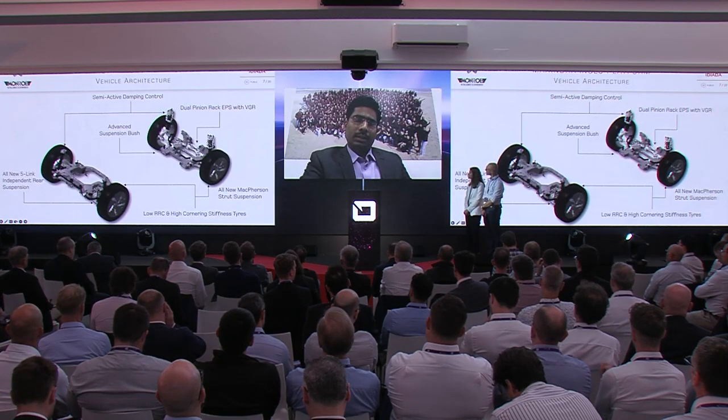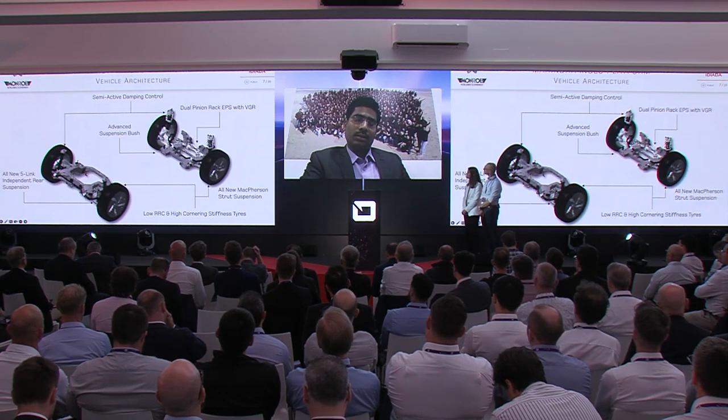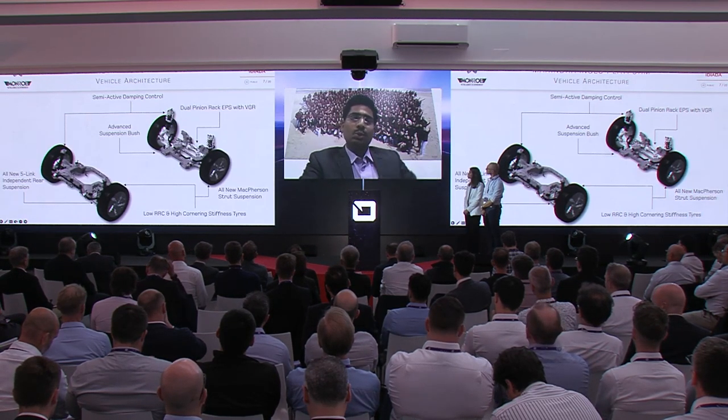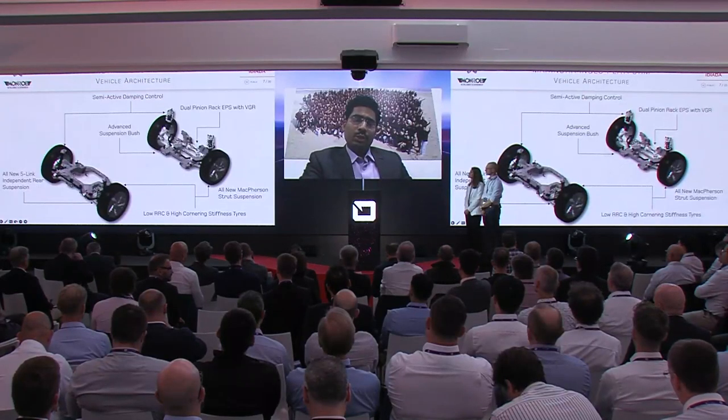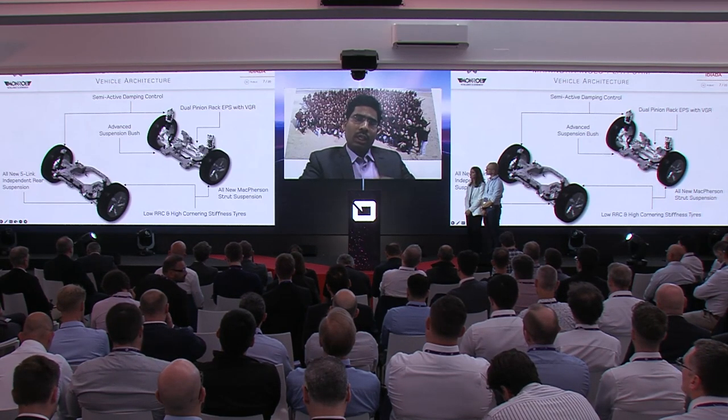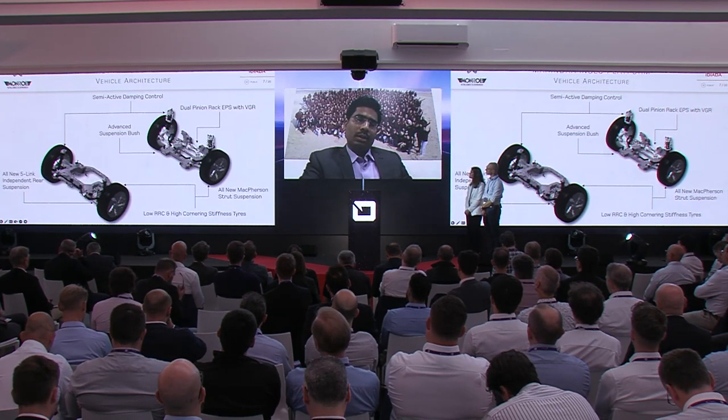When we tried to increase damper forces, it led to problems in ride comfort — especially secondary ride. The electric vehicle character was completely different: when giving a steering input, the vehicle didn't respond immediately, but when it did respond, it came with a huge yaw rate gain causing stability problems. High-speed handling was always a major challenge. We introduced variable gear ratio steering and higher cornering stiffness tires to partially bridge the gap, but we could never match the agile handling of the ICE due to increased mass and rear axle weight — so we explored semi-active suspension.